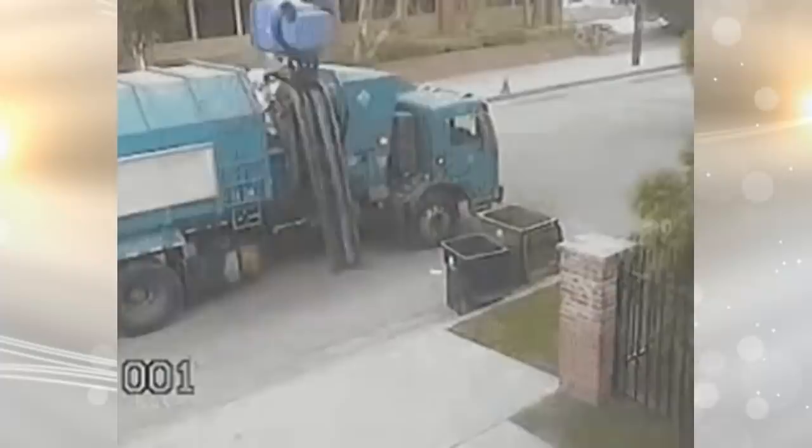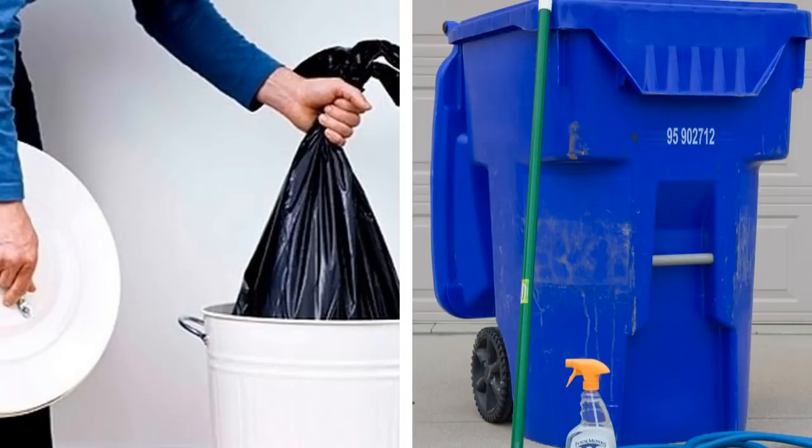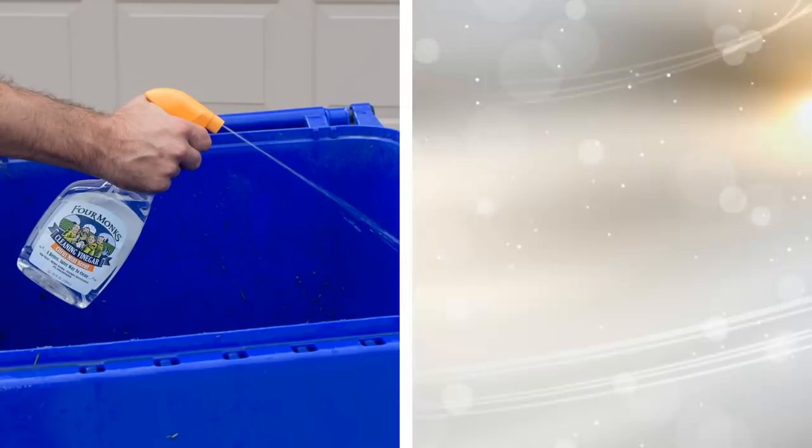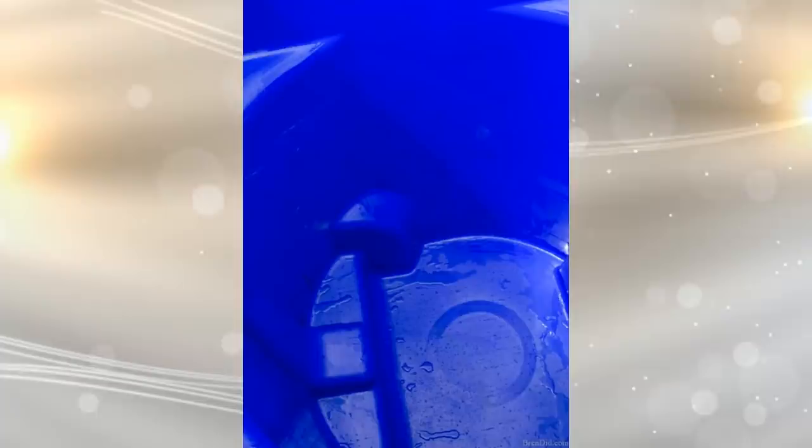We often overlook how dirty the trash bin becomes over time, which can cause a buildup of nasty dirt that is difficult to remove. Throw out the trash bag from inside the bin and bring it to an area where you can wash it off. Use a liquid toilet bowl cleaner, wash the inside of the dirty bin, and scrub it off with a bathroom brush. The toilet cleaner will make the dirt clinging to the sides of the bin easier to clean. Reach deep down inside to remove any stuck dirt. Rinse it off properly and you will have a bin that is as good as new.